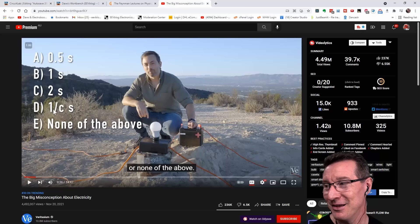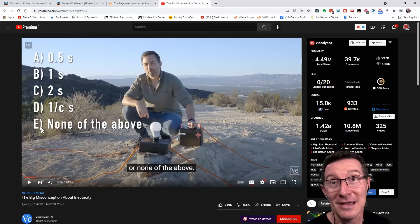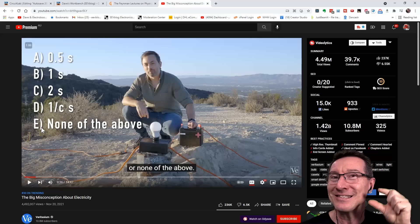But technically this is actually a bit misleading, because I don't know whether deliberately or mistakenly he's left out the units on the one. It's not just one over C — it's one meter over C. So to get your dimensional units correct, it should be one meter over C seconds. This makes a huge difference to the answer, because if you don't include the one meter, if those wires aren't one meter apart, then you actually don't get this answer. And as we'll see, it has to do with the distance between the wires.